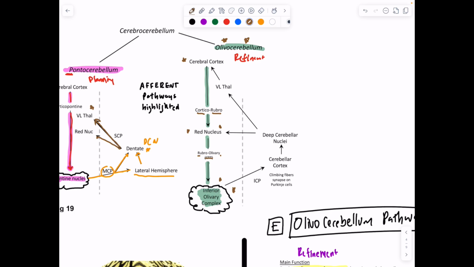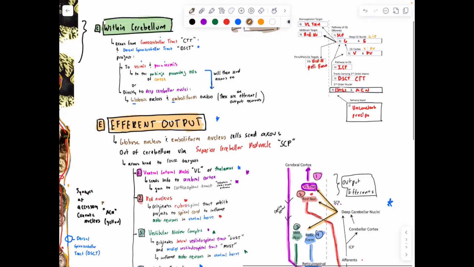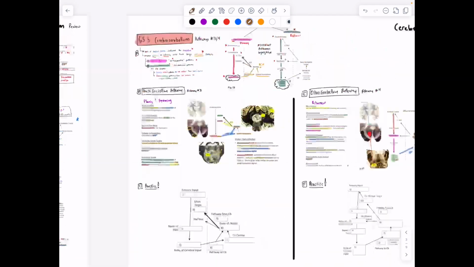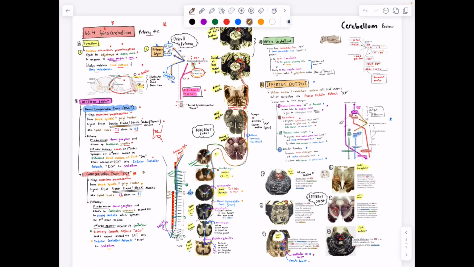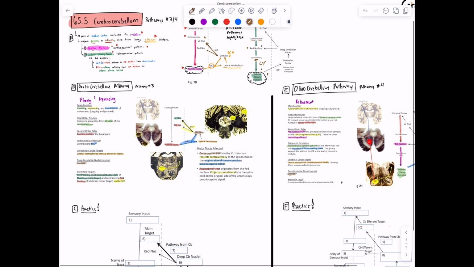That is, do not like that. Bad letters, because that confuses us with this guy right here, the CCT. All right, okay, that's my bad actually. This should be CTT. I wrote CTT, and we talked about that. And yikes. Okay, that's my bad. Sorry. This is CCT. This we can call CTT. Apparently, that is not cool. All right, we're just gonna call it rubro-olivary.